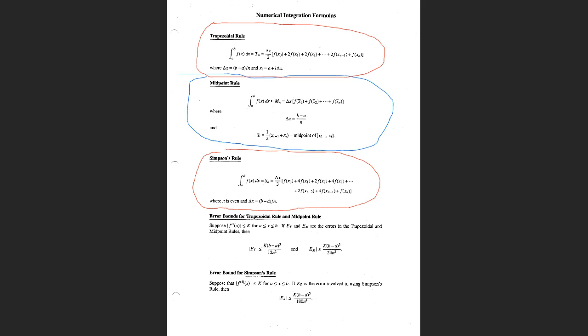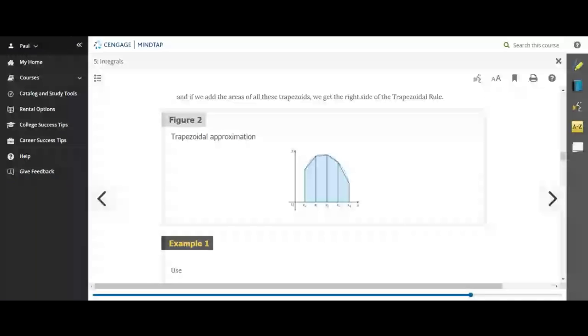Simpson's rule, if we go to the ebook here. The trapezoidal rule is when you use trapezoids to help approximate your area under the curve. You can see those might do a pretty good job because you're drawing a line segment from your two function endpoints, your two function values. But midpoints actually are pretty good also.